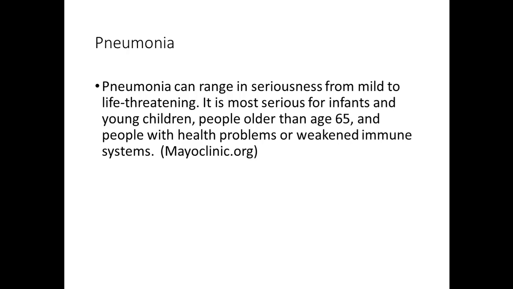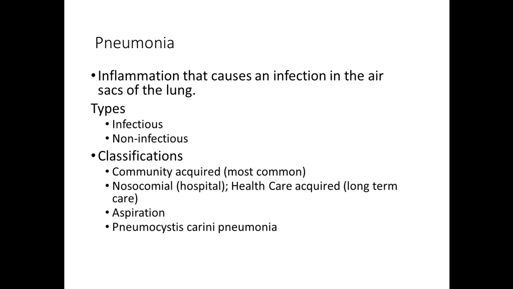So just know that infants, young children, and older people and people with no immune systems are more at risk for pneumonia. The air sacs are filled with infection. Pneumonia can be infectious or non-infectious, contagious or not contagious. Some types are community acquired, getting it out in the community. They might get it from the hospital, or it's either nosocomial or healthcare acquired. They might get it in the nursing home.